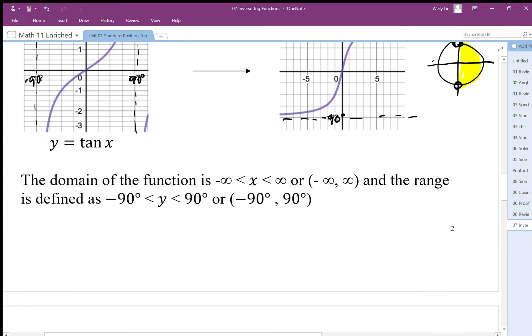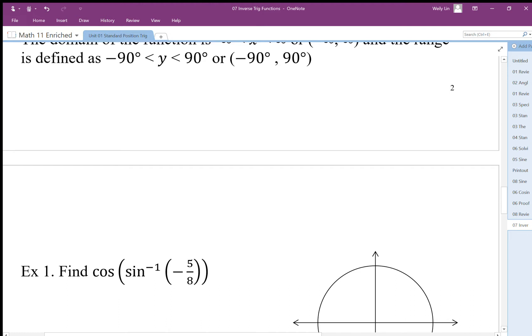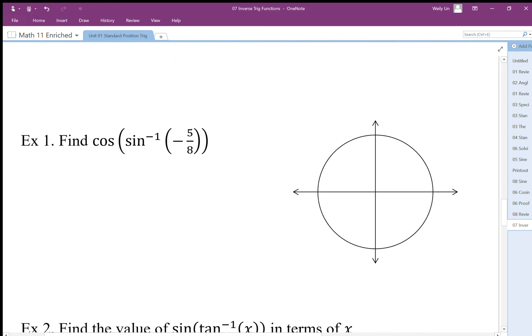The arctan, arcsine, and arccos functions are in fact trimmed when they are treated as functions. That's more for function analysis, but what we want to use this for is to make sure we understand how to undo functions using the inverse trig functions.